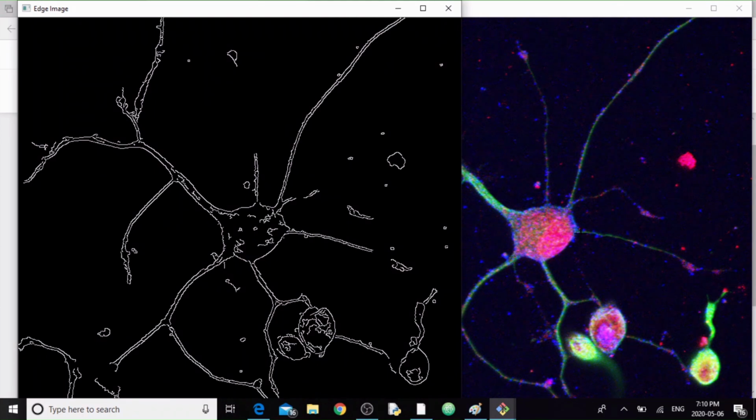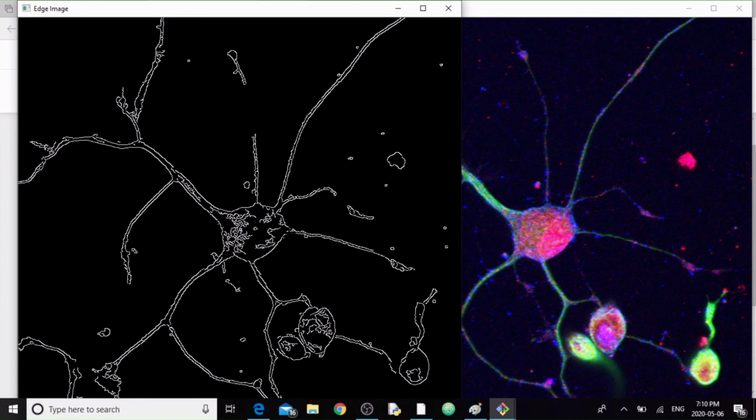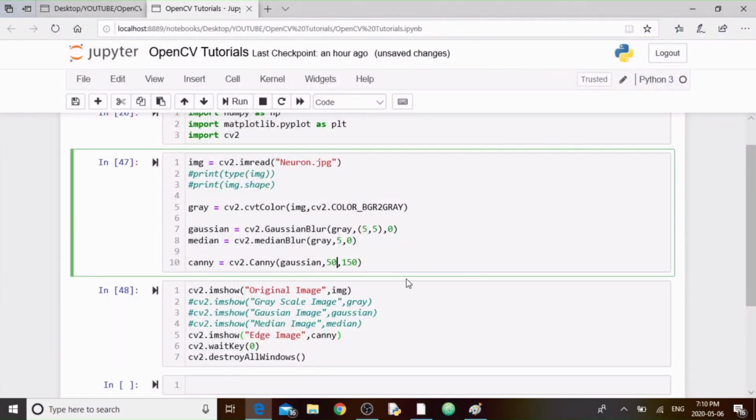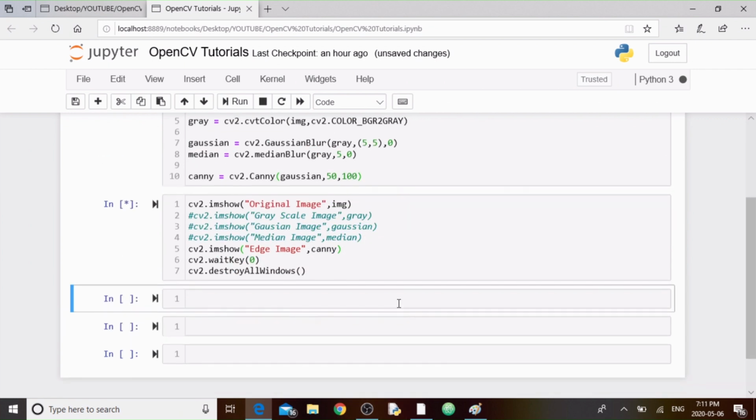Again I can go a little bit down also, 10 to 50. Yeah, but now I'm not having all the edges, it is containing some noise. So let me take just 100 to 150. And how to choose these values, if you want to know that also, just put request in the comment box and I'll try to make a separate video on that one.